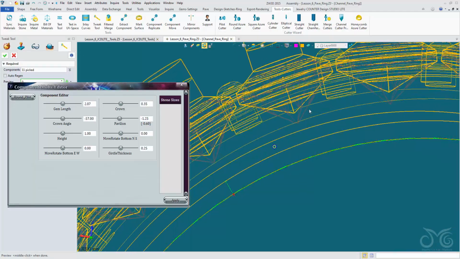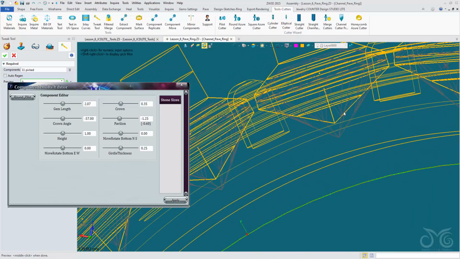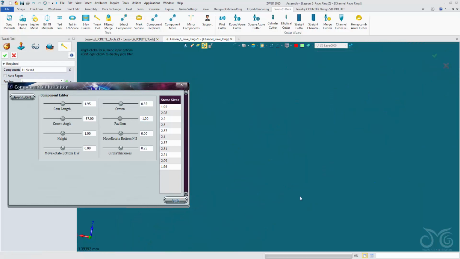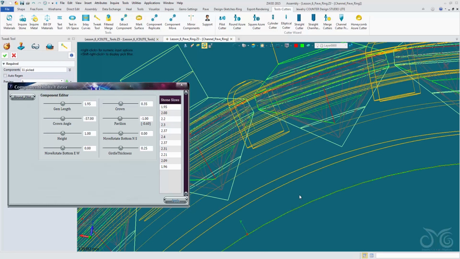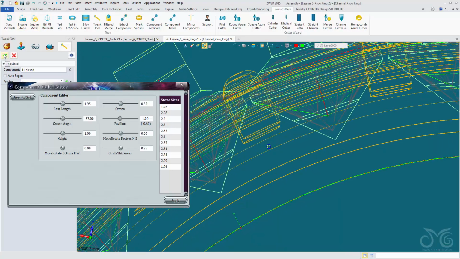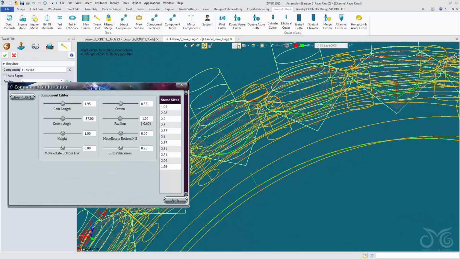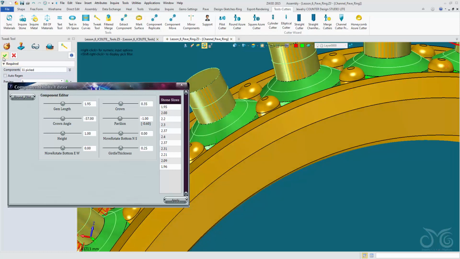We can see that our pavilion, we need to bring that down. That's given us plenty of extra removed material, so this will render nicely. Remember, we'll do it differently if we're going to manufacture it. Confirm the operation.